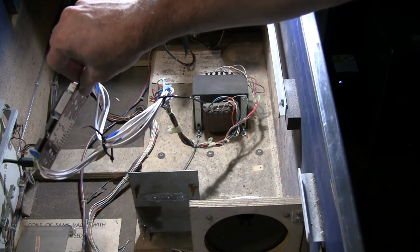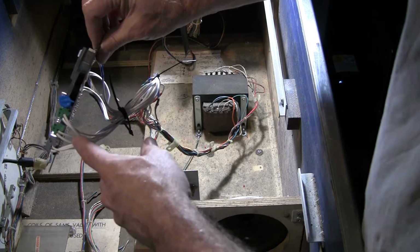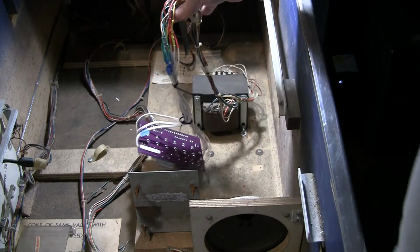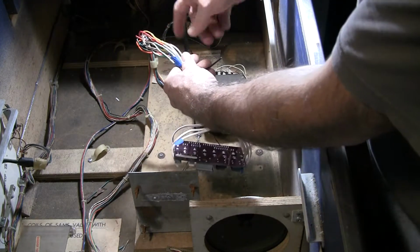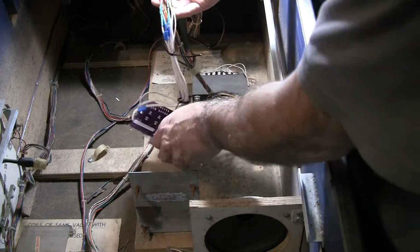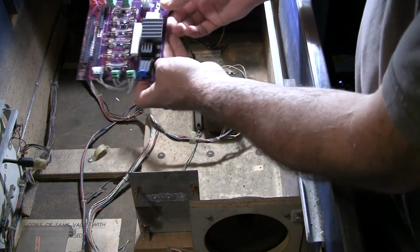I got some 16 gauge speaker wire, and it comes in pairs. So I wired them up in the pairs. And you see right here what I did was I twist tied the wiring together, and then I used heat shrink tubing after I soldered it. So this is a really good solid connection. I twisted these wires together, soldered them, and then put heat shrink tubing. Extended the wiring about 10 inches, just so I had enough.